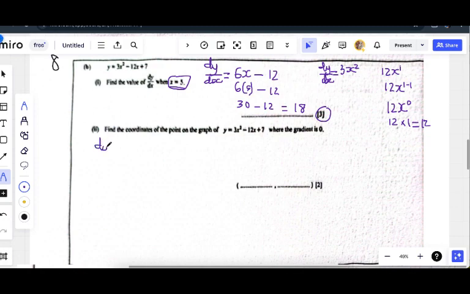It's same as gradient. Change in y. The dy means change in y. The dx means change in x. Which is like you are saying y2 minus y1 over x2 minus x1. Okay, it's just the way you used to say delta y over delta x. So we differentiate the same function. We already differentiated it. We got 6x minus 12.